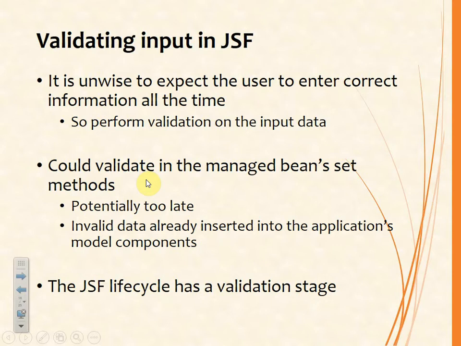But potentially that could be too late. Remember that in the managed bean, we're assuming that all the values are valid. And if we've got, let's say, 4 properties in the managed bean to populate, and the first 3 are validated fine, but then the last one doesn't validate correctly, then we need to be able to send messages back and abort the life cycle and the rest. It could be done, but it's messy to do it from the managed bean. Much better is to perform the validation before we get to that bean.